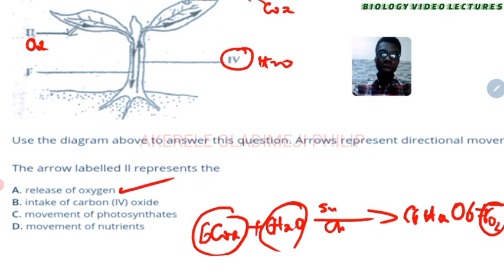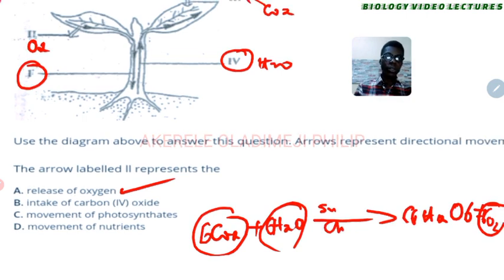Then this other arrow, which is 1, is your phloem transporting food. All right, that's phloem, taking food from the leaf. The food we formed is glucose, but it's going to be transported as sucrose. I think I said that in one of the other videos.